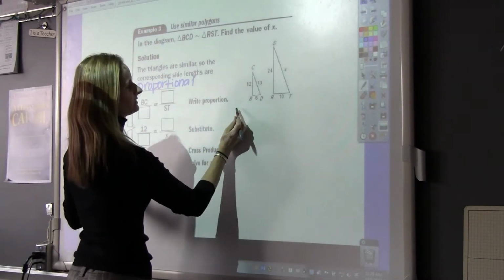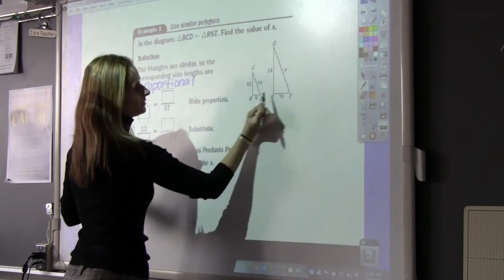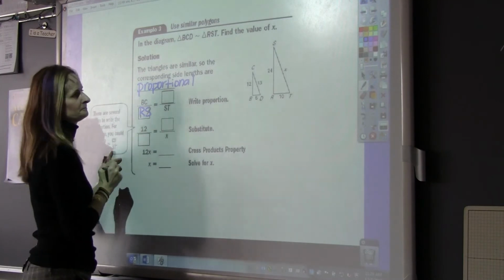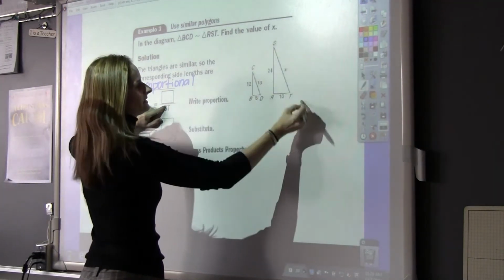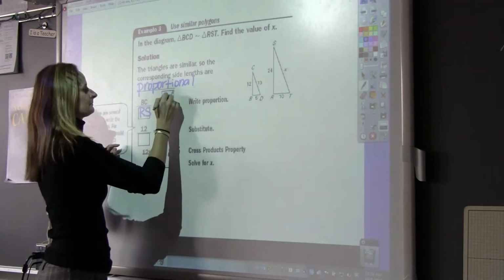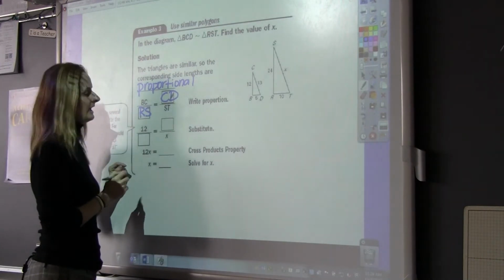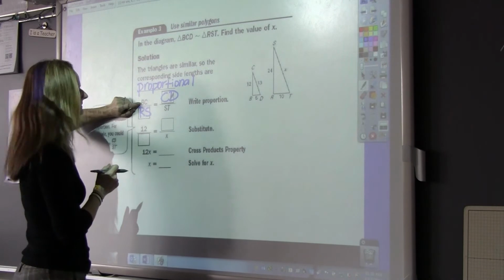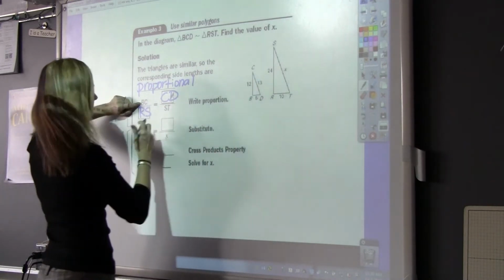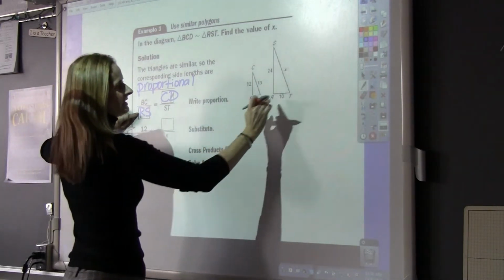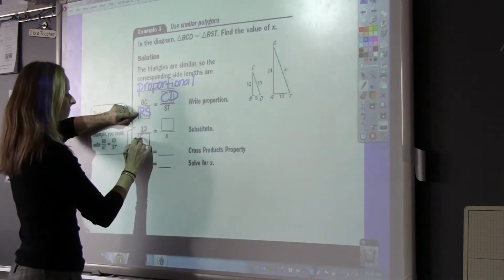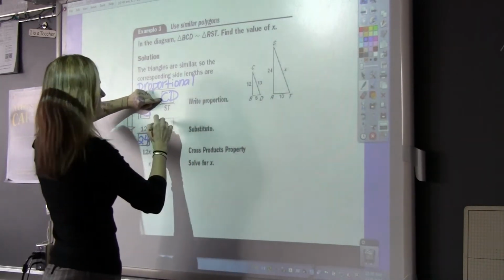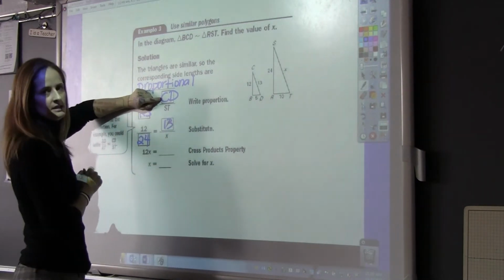BC, where's BC? BC corresponds to RS, and ST corresponds to CD. All right, so let's go ahead now and write a proportion, substituting the values that we know. So BC is 12, oh, we have that. RS is 24. CD is 13. And ST is our unknown.